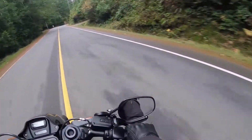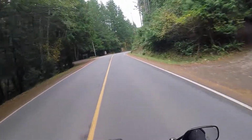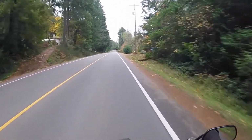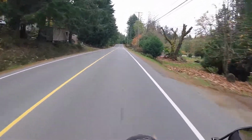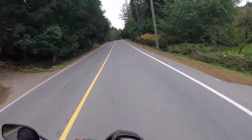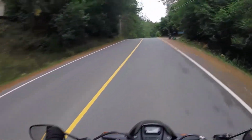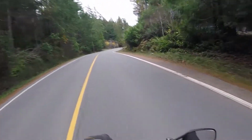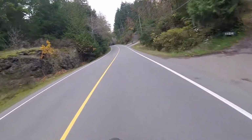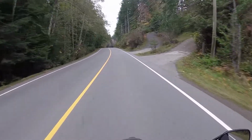Yeah, this has nice big mirrors. Like, I feel good on it, right? It's not as flickable as the Indian, but I feel good on it. You feel planted, and that could be part of that rear wide tire. Might just have a little more effort to lean it over.